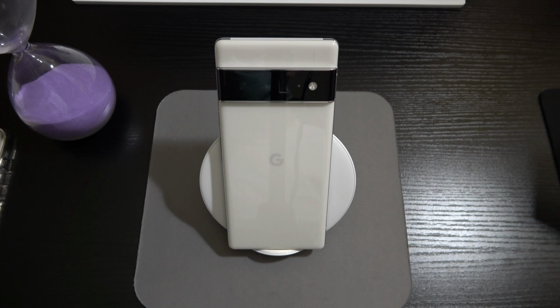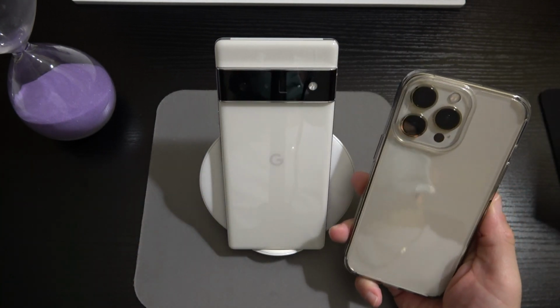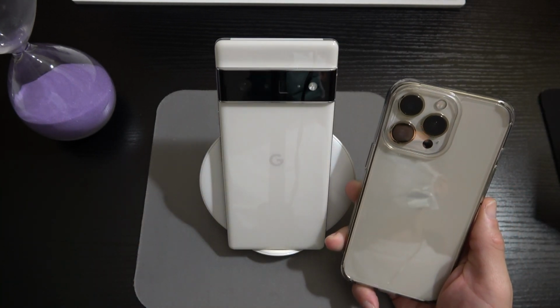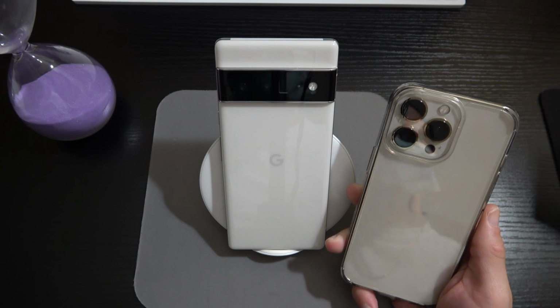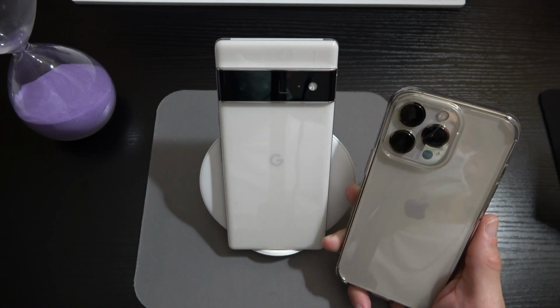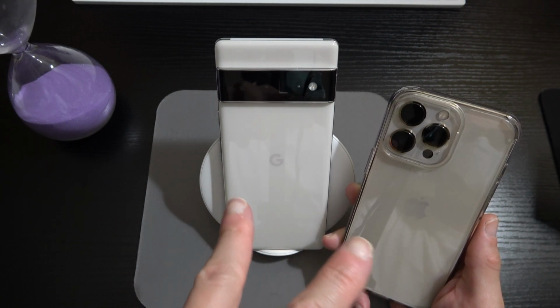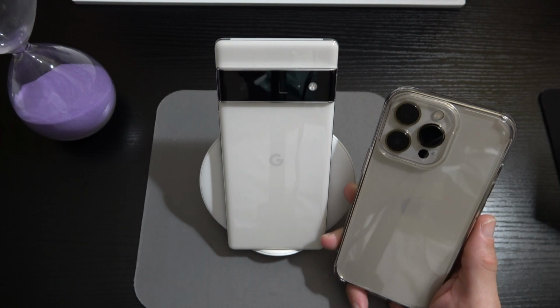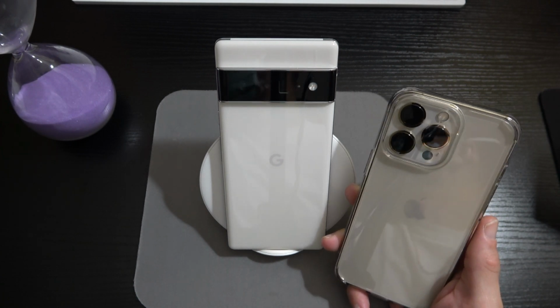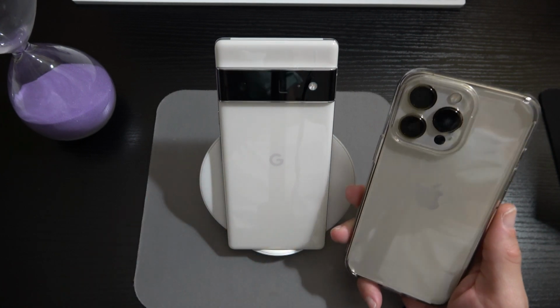Man, you're talking about some serious camera battles right here. I think these have to be two of the best cameras in the game right now. Which one of these is number one? I don't know. But I know that we've got the number one and the number two device right here as far as cameras on any smartphone right now on planet Earth. Period. If it was up to me, I'd probably say the Pixel's number one, the iPhone is number two.